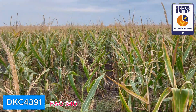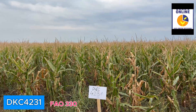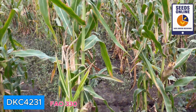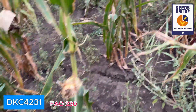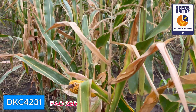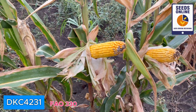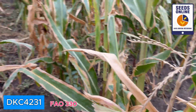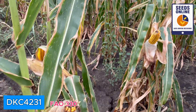DeKalb DKC 4231 is also still green on the field. In this part of the field, crowns are working very hard but still we see very good, very nice size of the ears. We see green plants and very big, chunky ears. I would say this is looking very good — for me it's more than 10 tons with a good population. Here we don't have a big population, maybe about 30 thousand, however I'm still expecting a very good yield.